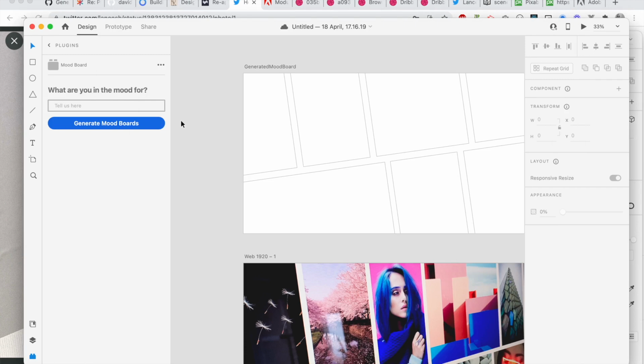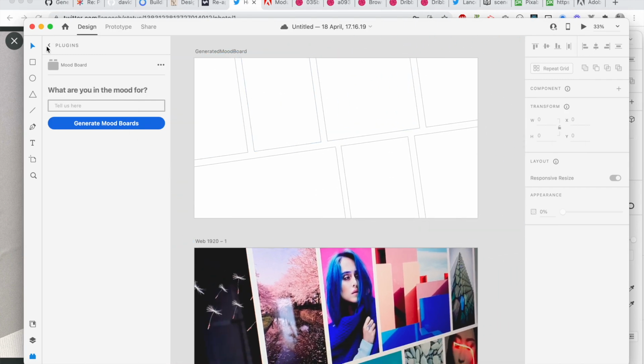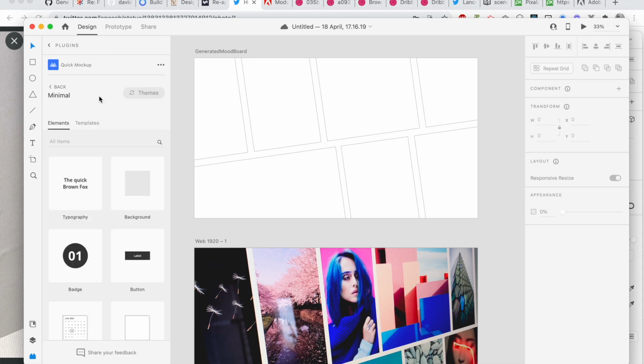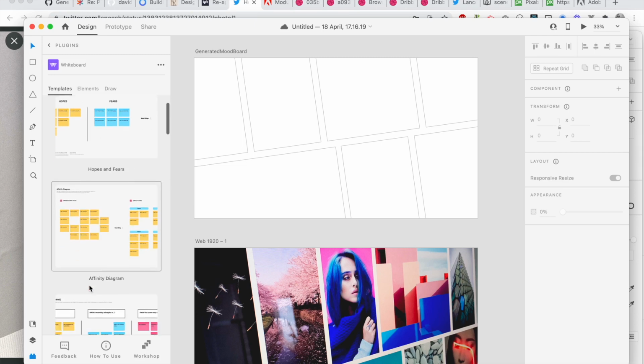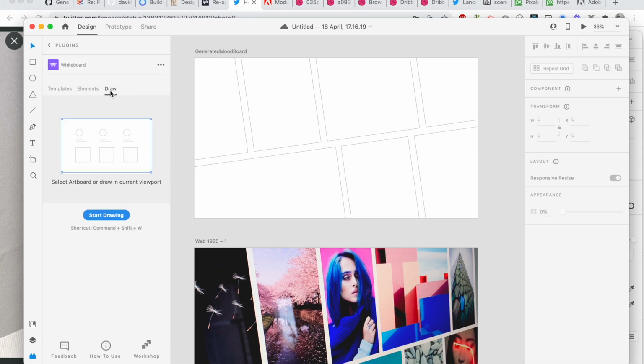So now the reason I created this, okay, let me show you a little bit, if you're not familiar with those modular plugins, they are very cool. So if I go to Quick Mockup here, let's use the Whiteboard one. So you see you get options for templates, or you can pick elements, or you can just decide to draw.